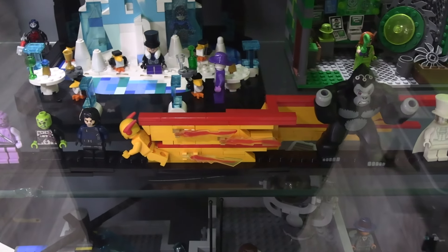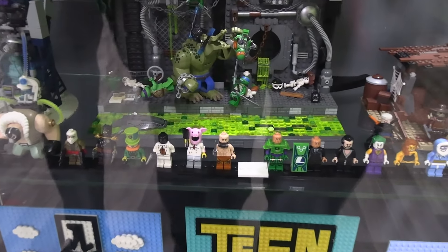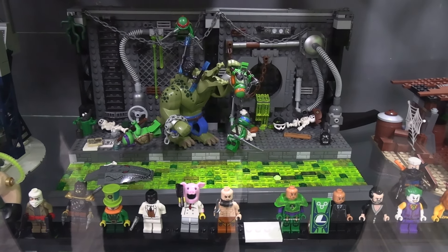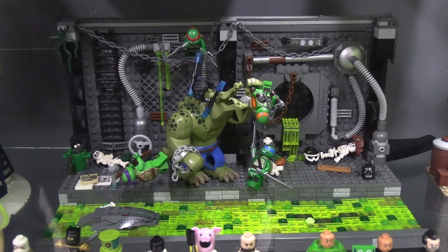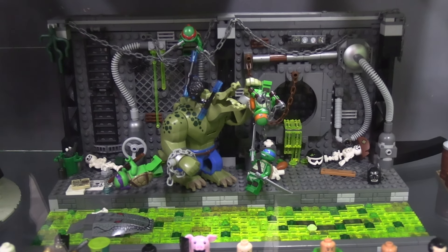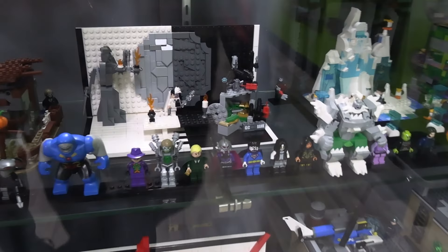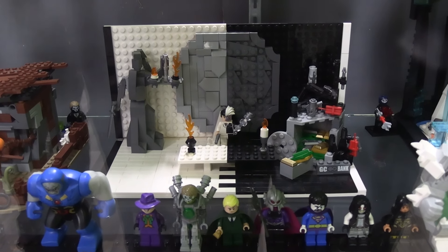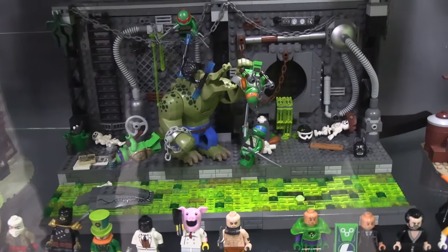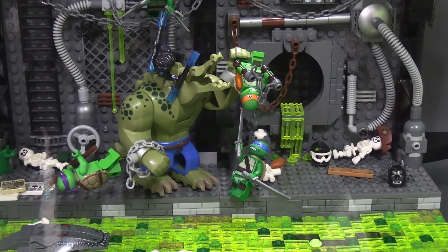On the top shelf is my villain lair series. Batman has such a wide range of villains, but sets always tend to focus on his vehicles with villains just featured. I wanted to do stuff focused on the villains themselves — their personalities and stories. It's arranged in build order: Mr. Freeze first, then Killer Croc, Scarecrow, and Two-Face — my favorite Batman villain. On the Killer Croc one, I threw the Ninja Turtles in there because they're in the sewers and have crossed over with DC. It fit the scene really well.